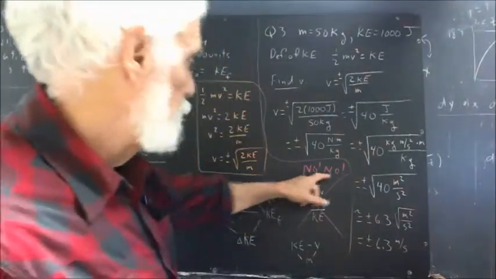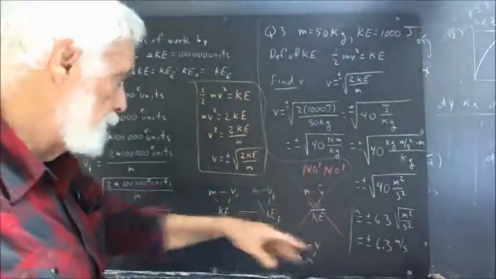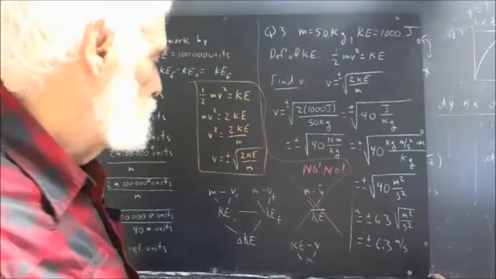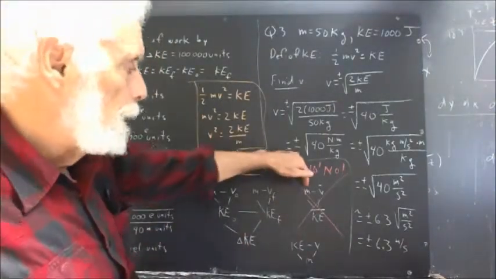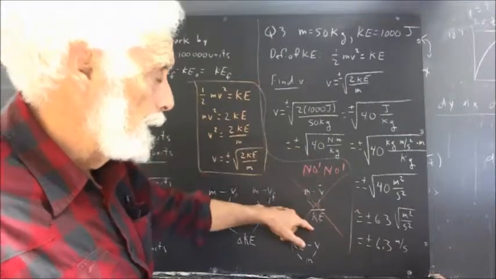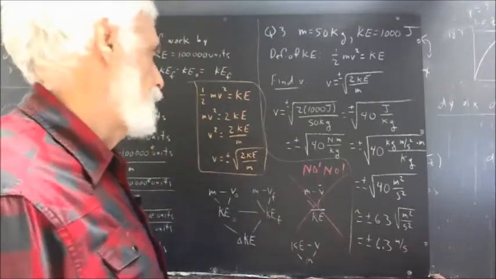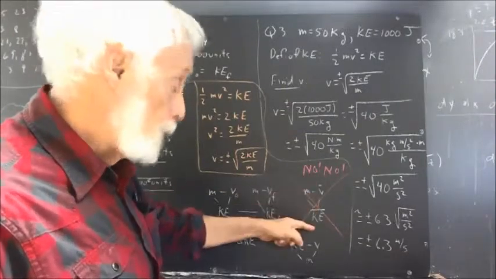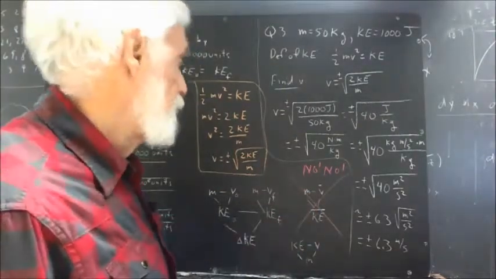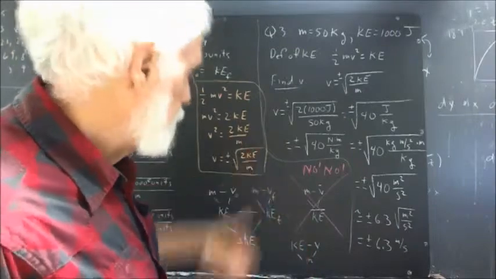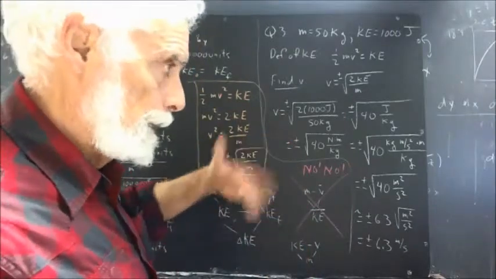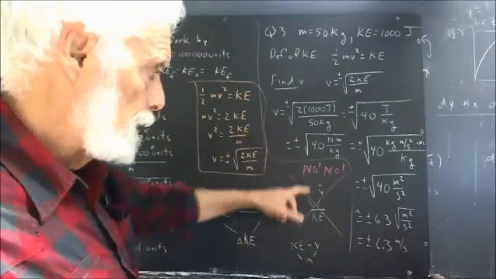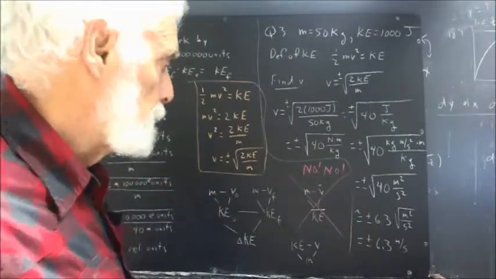I also have a no-no on the board, and this is not related to this, it's related to this. Some people will often want to do mass, average velocity, kinetic energy. And no, if you do 1/2 mv squared on the average velocity, you don't get the average kinetic energy. Velocity is not linear, so the average velocity is not linearly related to the initial and final velocity, and that kind of averaging simply does not work.